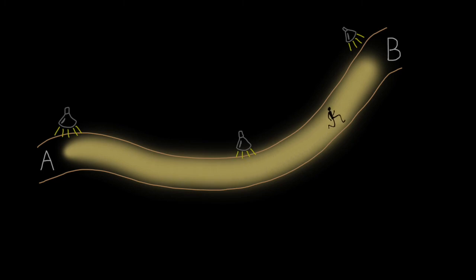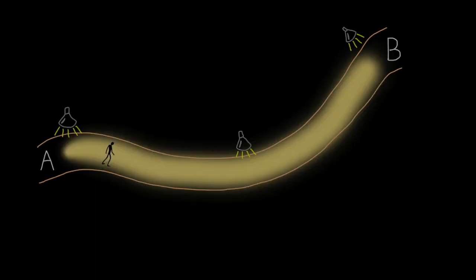Now, if we swap the continuous light for a discrete light, like a strobe, then things change. If the strobe light is very fast, so fast that it looks like the lights are just on, then the situation looks the same to you and you can run through the hallway. However, if the flashing of the light slows down so that you can only see once a second, or once every few seconds, then you can no longer run through the hallway, at least not with as much confidence as before.